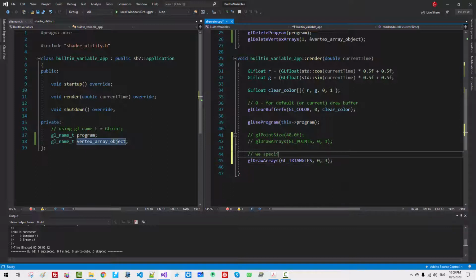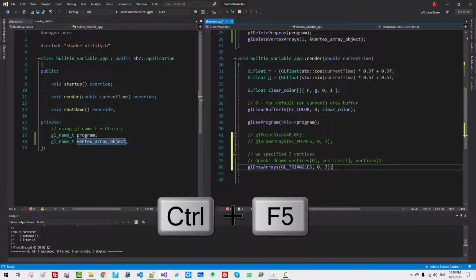We specified 3 vertices. OpenGL draws vertex 0, vertex 1, vertex 2. So 3 vertices. Now press Ctrl F5.